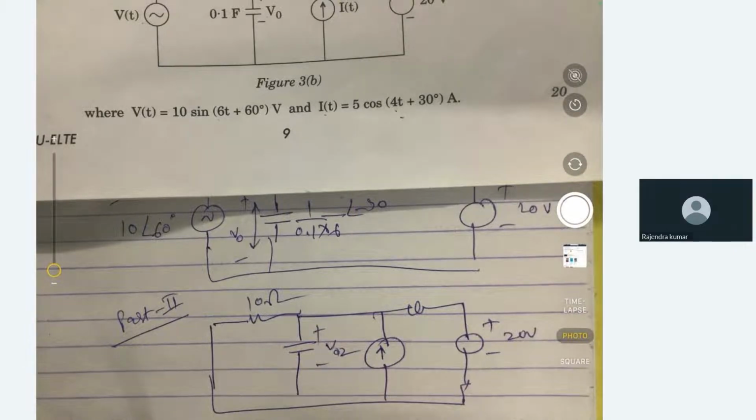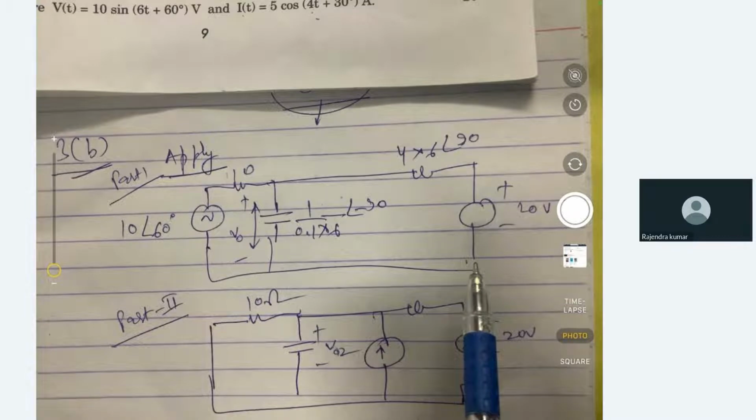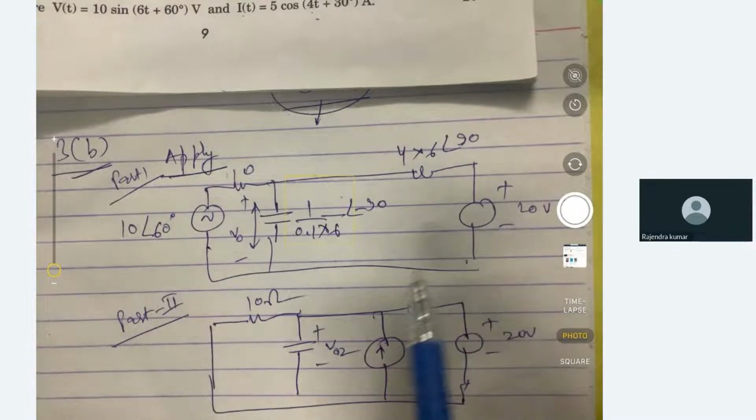With the 20 you are doing the superposition. You are applying the 20 volt source in the superposition theorem, and in that you cannot use two sources at a time, right? Don't you think first we apply V of t using frequency 6 radian per second, and other sources remain dead? Like I of t is open circuit and 20 volt DC source is short circuit. You are asking me to remove this as well? Yeah, and again I of t is applied, and V of t and 20 volt are shorted, and DC source 20 volt and I of t and V of t are shorted and open like this.